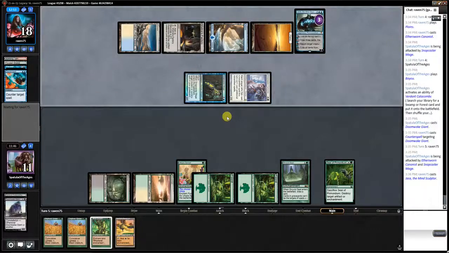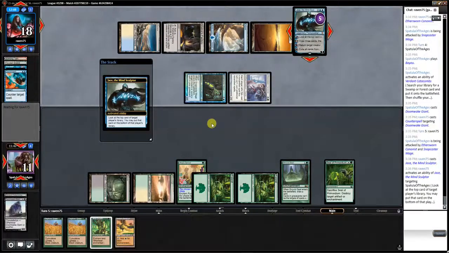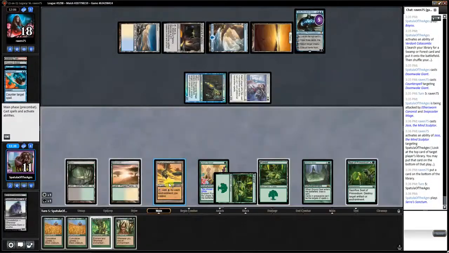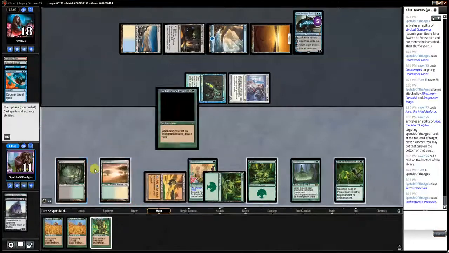Alright. It's looking pretty grim for our hero, to be honest. On the bottom. On the bottom. Yeah. Maybe a good card then? Yeah, that's a good card. Hopefully it doesn't have a Force of Will. Nice.